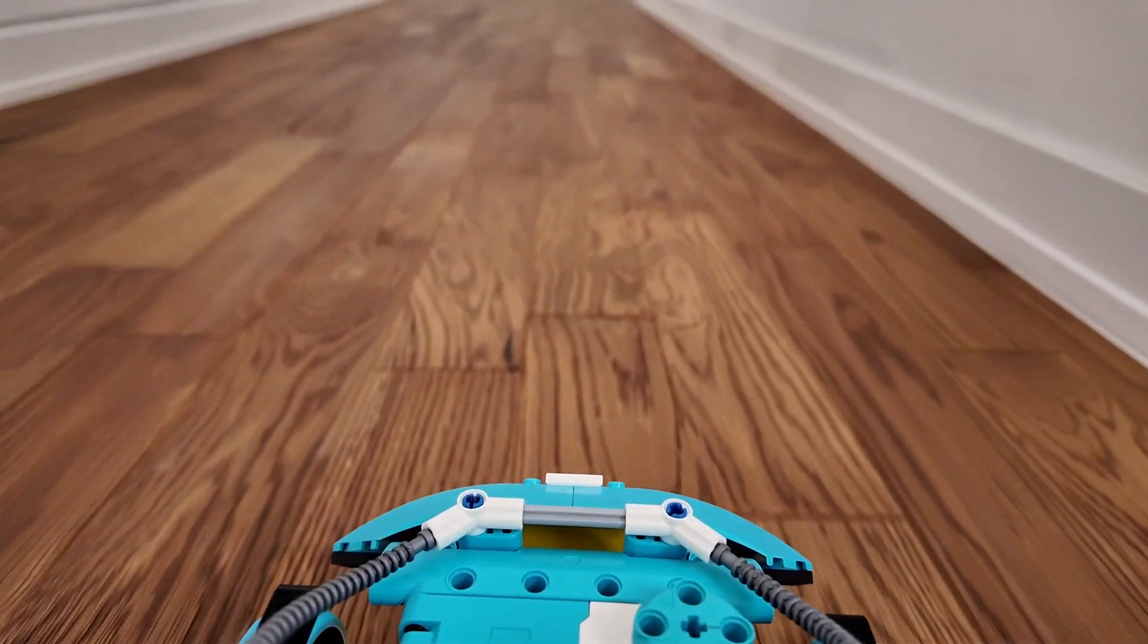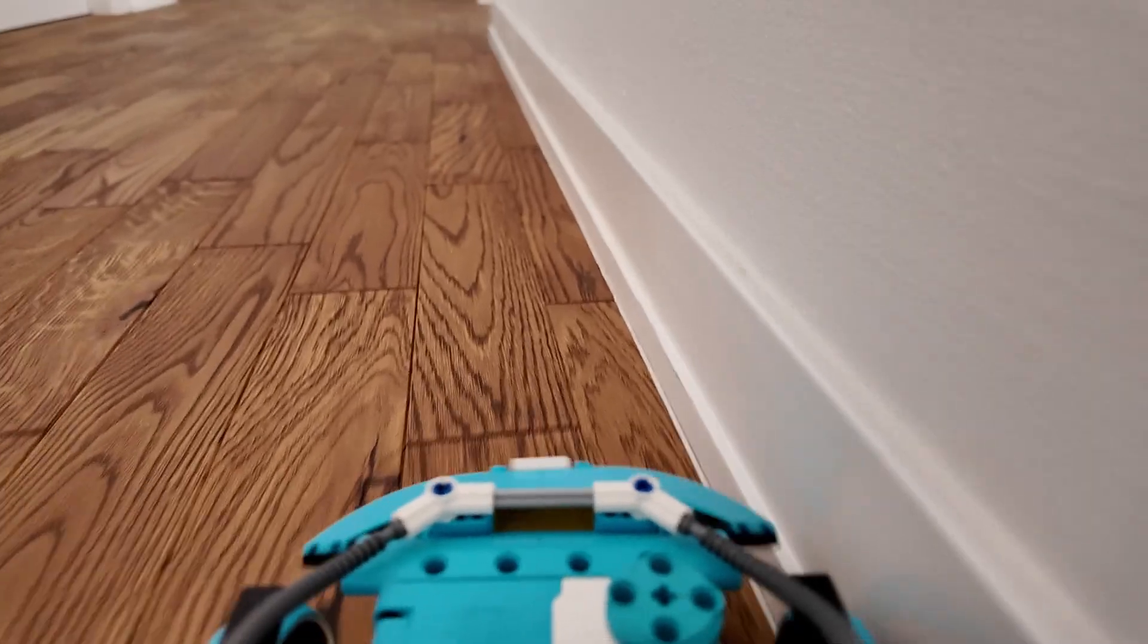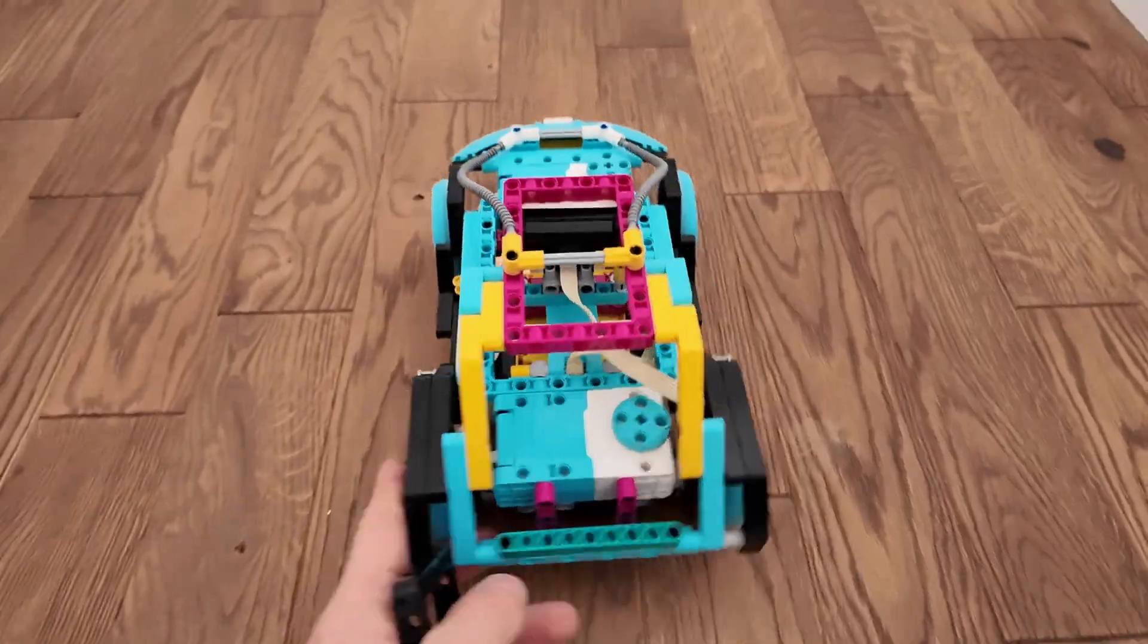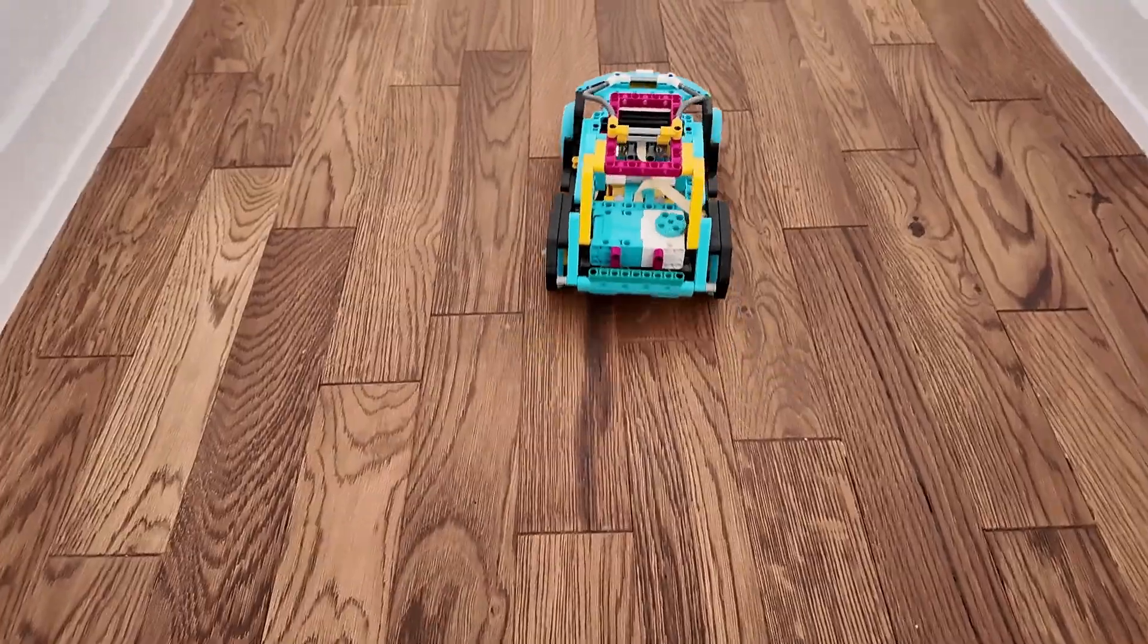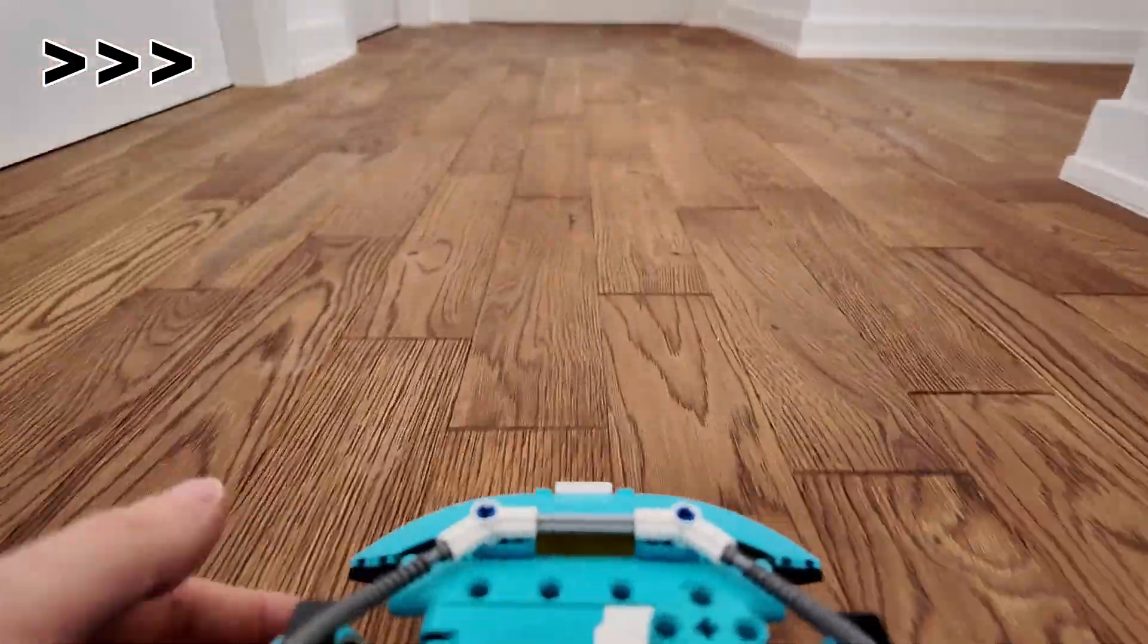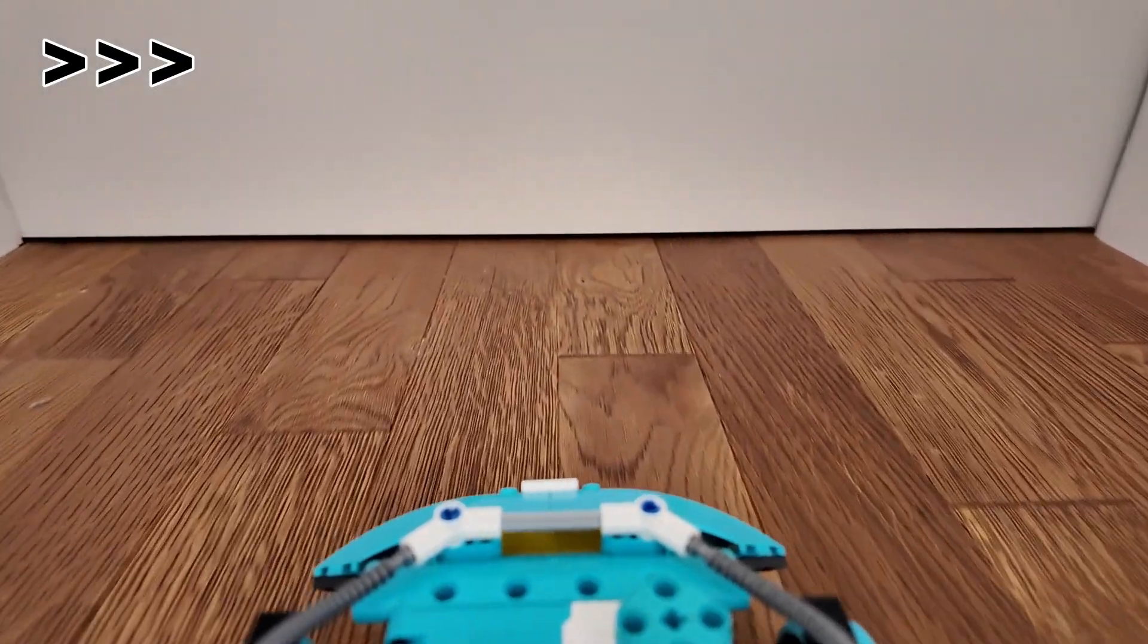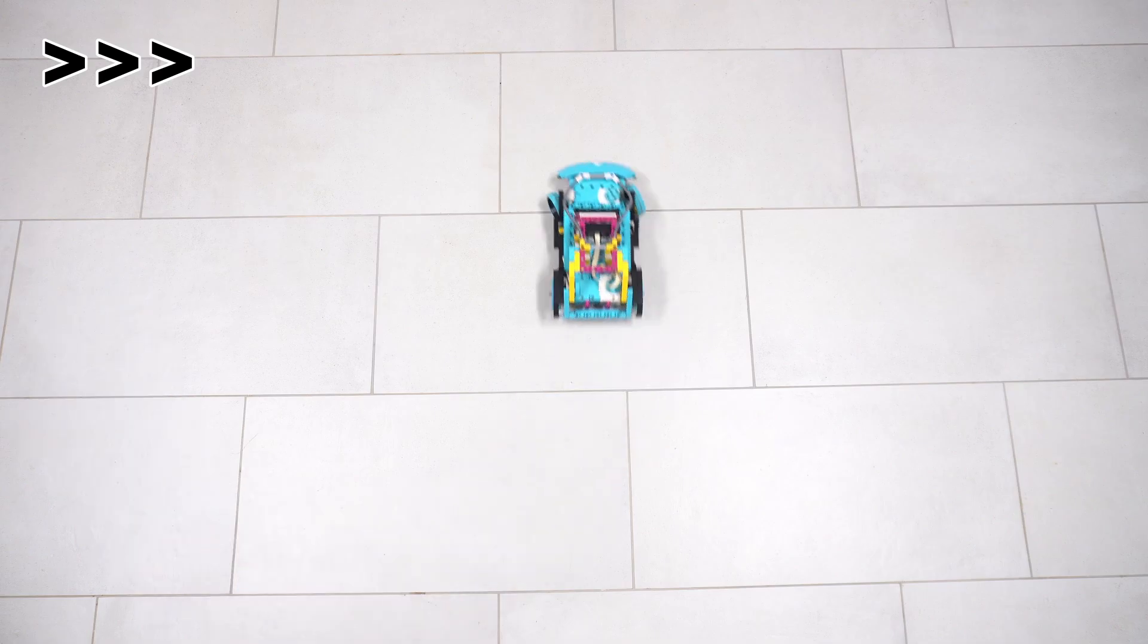Even with the self-centering rubber band, the car drifts. But we can use the hub's built-in gyroscope to compensate and steer just enough to go as straight as spaghetti before they hit the pot. By using the gyro, we can even make it go round in loops and change direction always in the same spot.